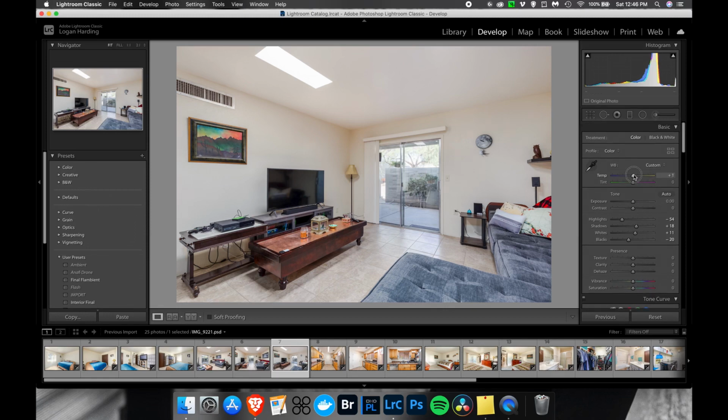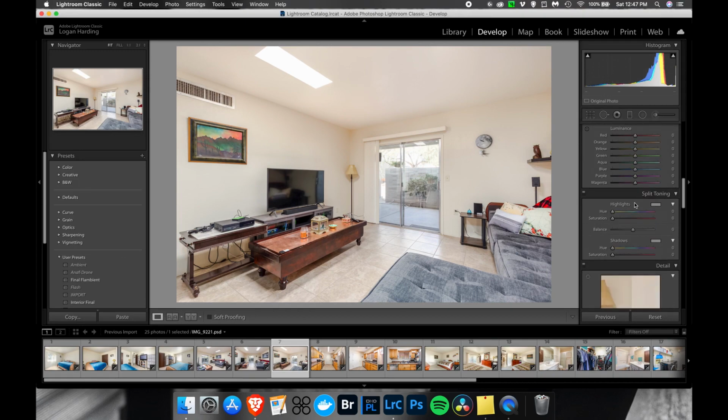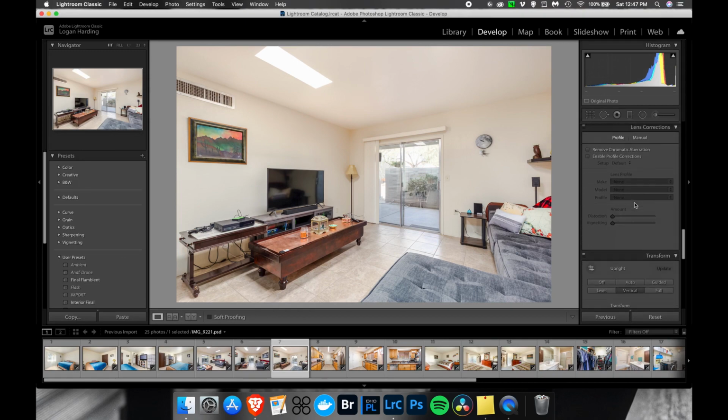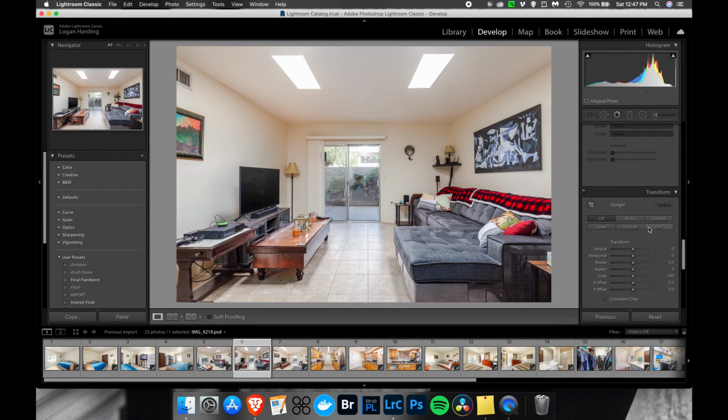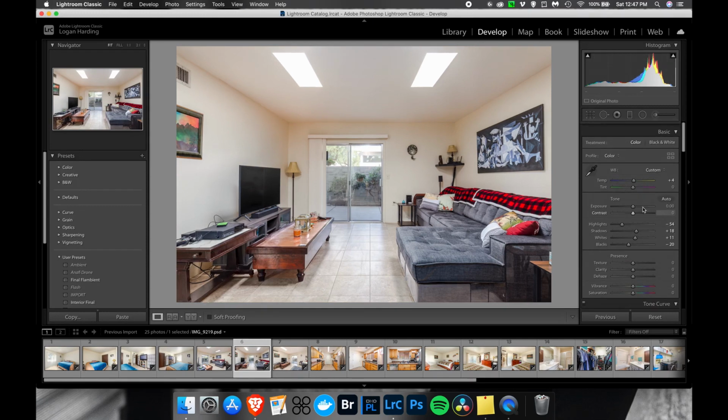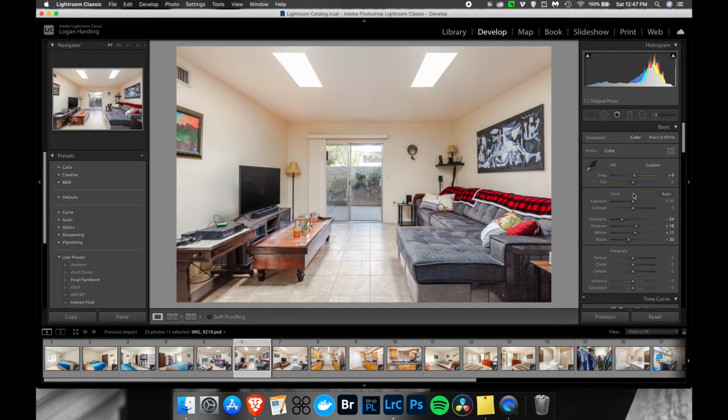And I can warm this living room up a little bit. I can brighten it up a little bit. That's a 1 point. Again, I can warm it up a little more and brighten it up a little more. There we go.